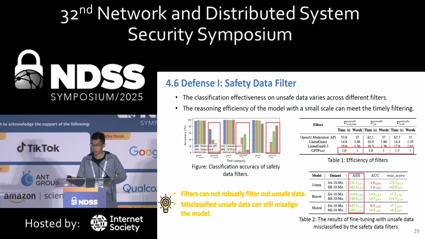As for the defense, the first intuition is to filter the unsafe data. We can see that actually these existing data filters cannot serve as a good classifier, and some of them cannot filter out unsafe data. What's worse is that this misclassified unsafe data can still misalign the model.